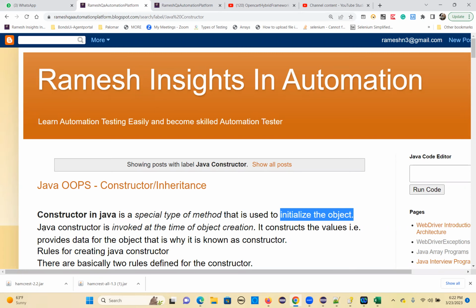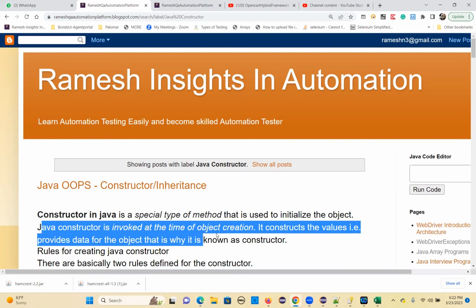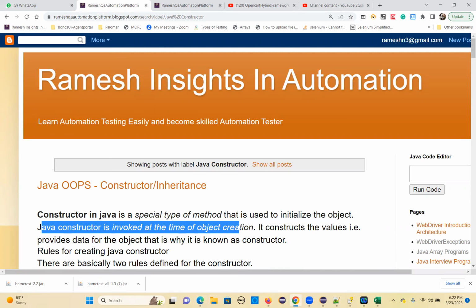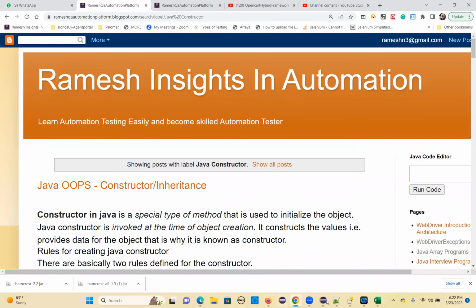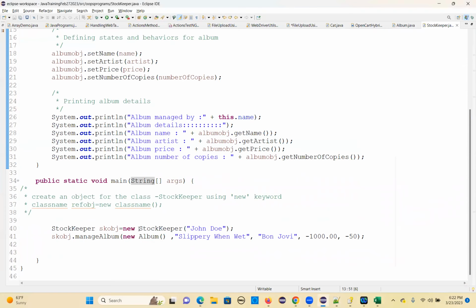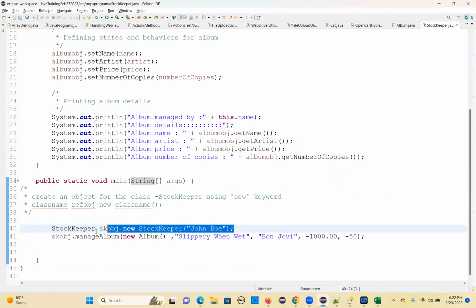So a Java constructor is invoked at the time of object creation. This is the object, right? When you are creating the object, the constructor is automatically called.